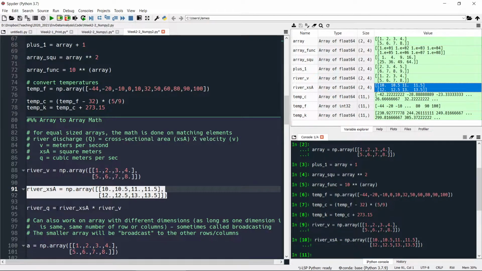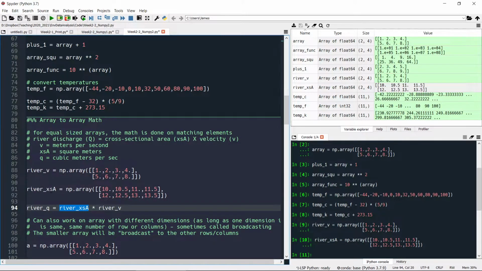In this case, we can take our cross-sectional area array and multiply it by our velocity array. And what's happening is that each cell is going to multiply by the matching cell in the other array. So it'll go through and do the 0,0 and then 0,1 on each array, in that same element-wise fashion.